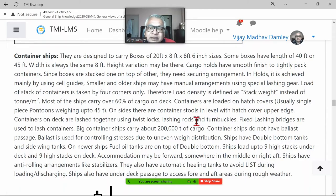Okay, if you look at it as a container ship, it is meant to carry boxes of uniform sizes. Uniform means uniform dimensions, like 20 feet by 8 feet by 8 feet 6 inches. Now, I know you are not all really familiar with what a foot is.